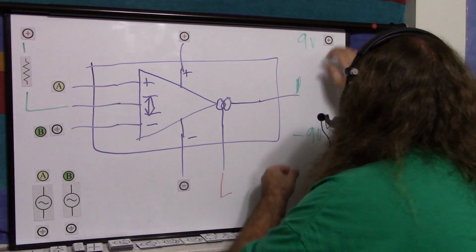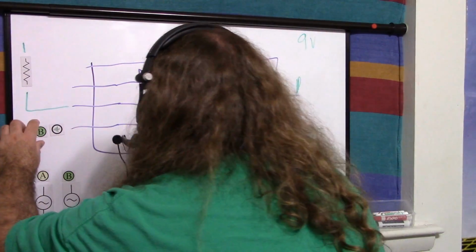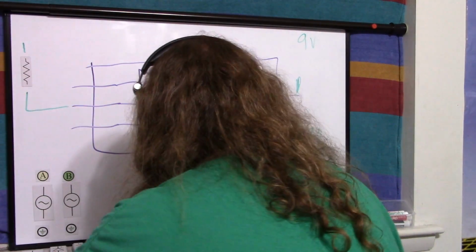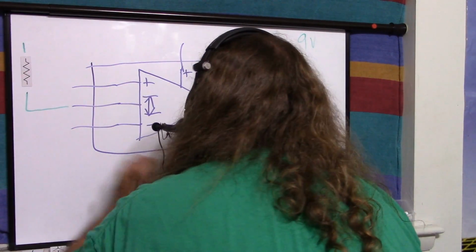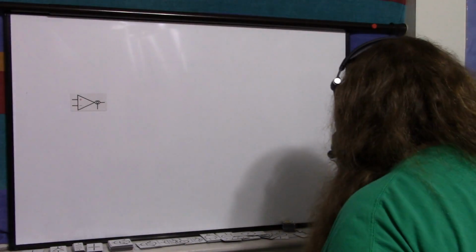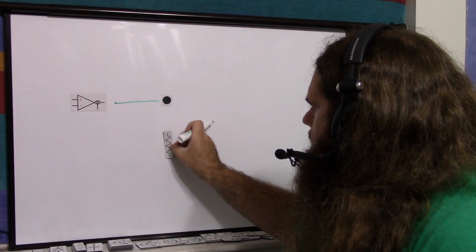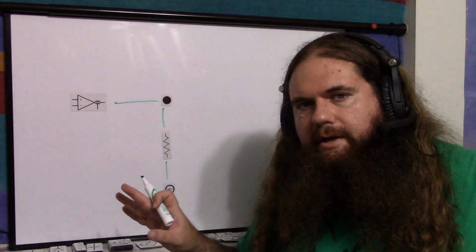So you know how I said if you add a buffer to an OTA, you get an op-amp. As it happens, there are buffers right on the chip. The 13700 has a buffer right on the chip. So it's clearly intended to be used that way, although you don't have to. You don't have to hook up the buffer. But this is how you work the chip. Here's your OTA. Here's the output. You give it a load resistor, which you connect down to circuit ground, and that's how you do the output.